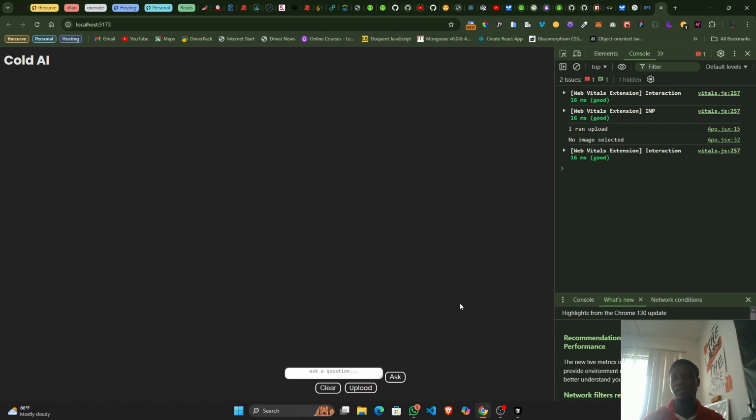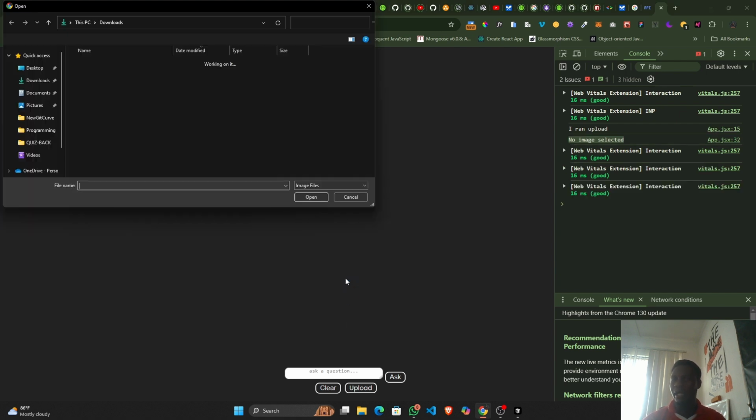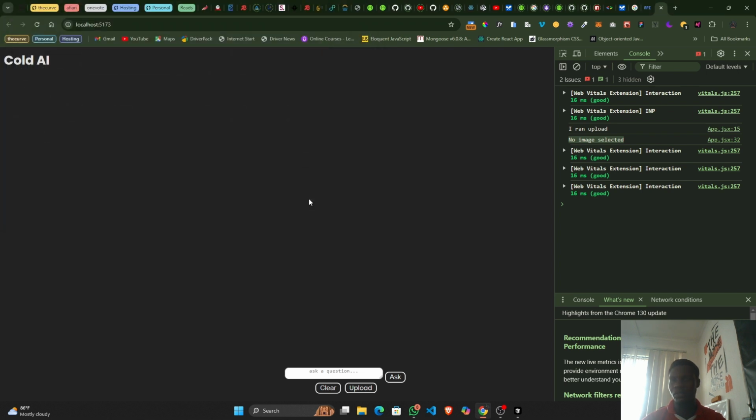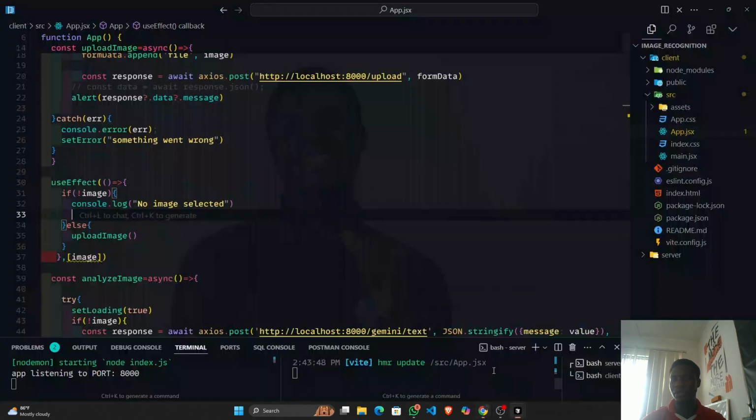I clear. No image selected. So this is the current state. I need to change the state before I can do something else. Select this again. It remains at no image, and it's not running again.